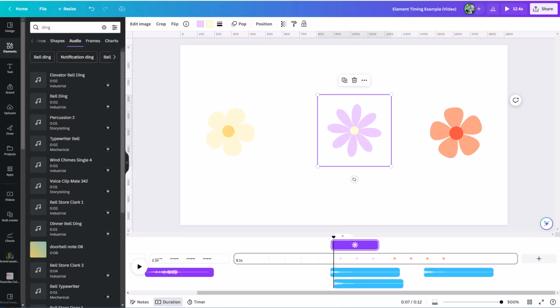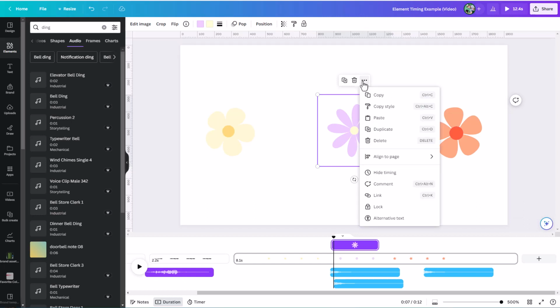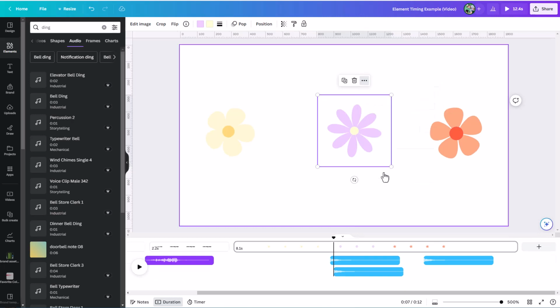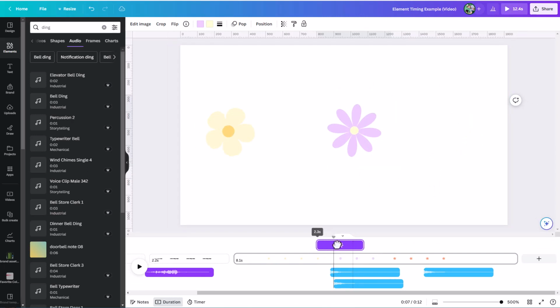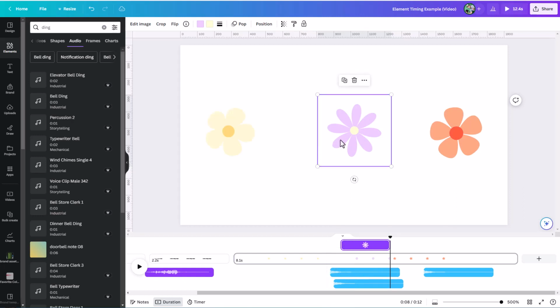Inside of Canva, if you're doing video editing and you really want to sync the timing of visual elements with audio elements in the same project file, then you really have to come in, select the element in question that you want to set up timing with, and show timing. Now it's showing now, so I'll hide it, but again, just come in here, use these three dots, show timing, and then you'll be able to adjust the precise positioning of when this first shows on your timeline and then when it no longer shows on your timeline, and then you can move around the audio track to get it to match up.